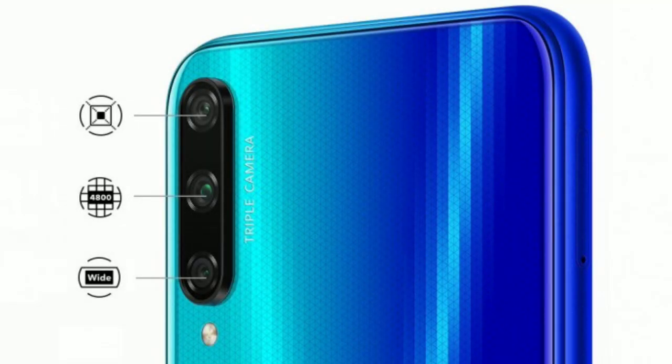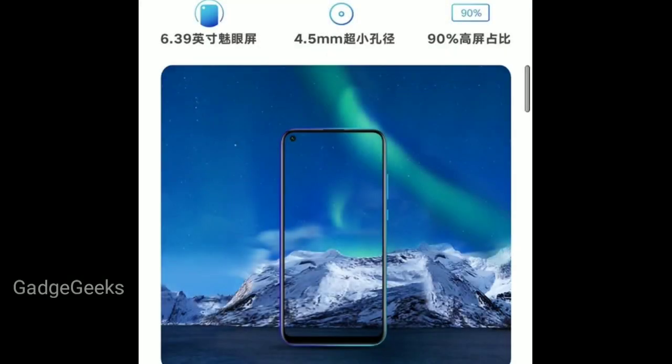Coming to its triple rear camera, the 48MP sensor with an aperture of f/1.8 is joined by an 8-megapixel ultra-wide camera with a 120-degree field of view. The third module is a depth sensor, and a punch-hole selfie camera packs an 8MP sensor.